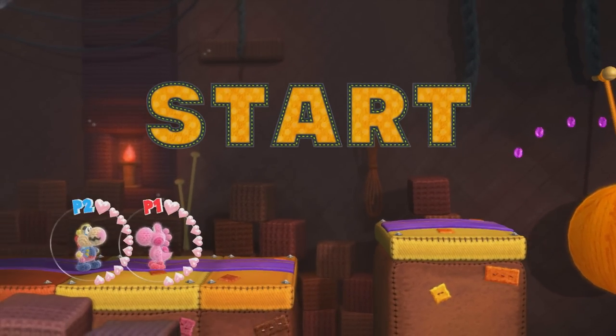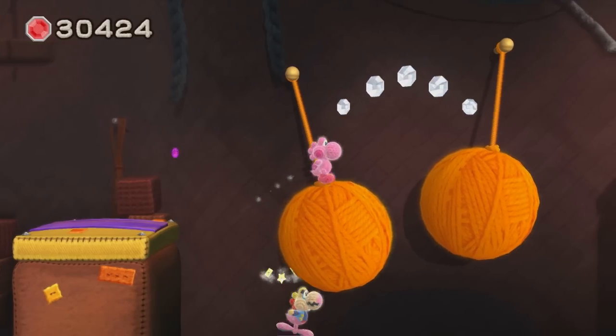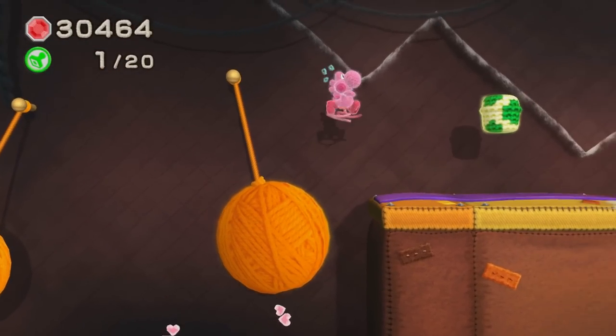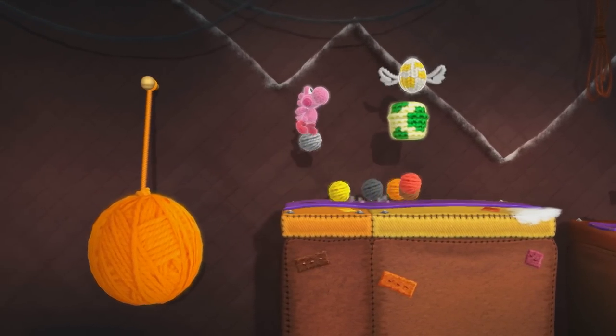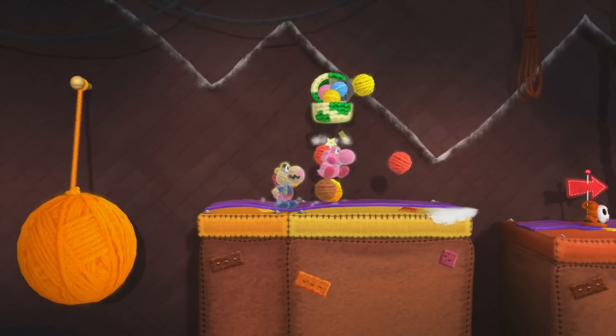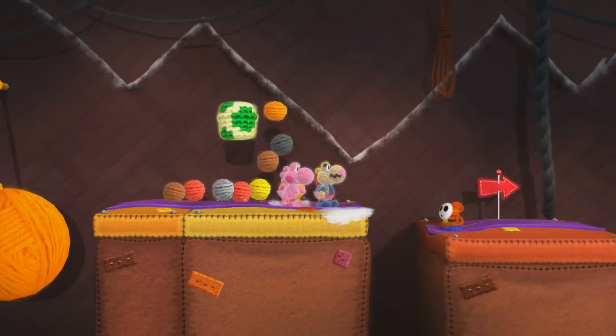All right, let's go and eat everything, my friend. Oh, we got to jump on these. Oh, too late. Watch that first step. It's a doozy. It reminds me of Castlevania or something. It's like a pendulum, but it's a weird yarn ball one. There you go. Grab all those. Should be good. All right.